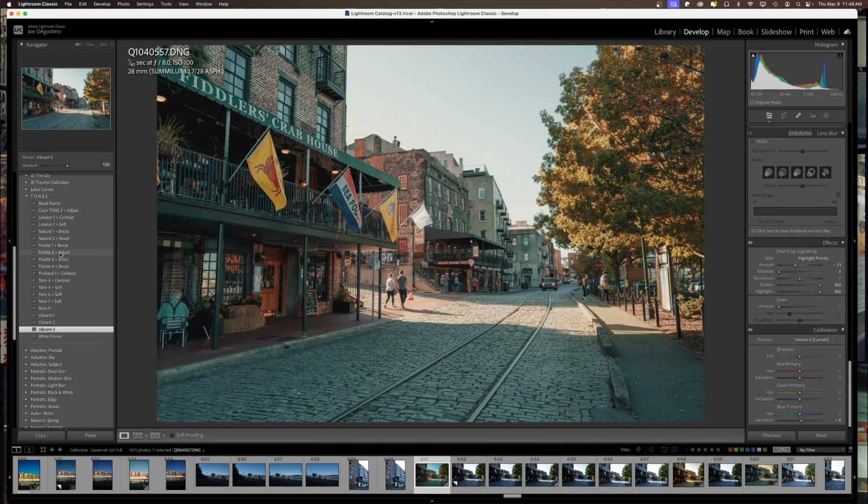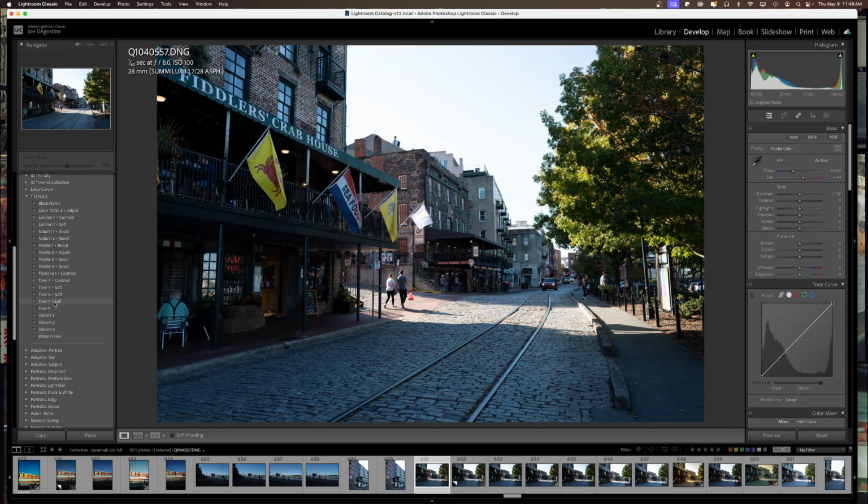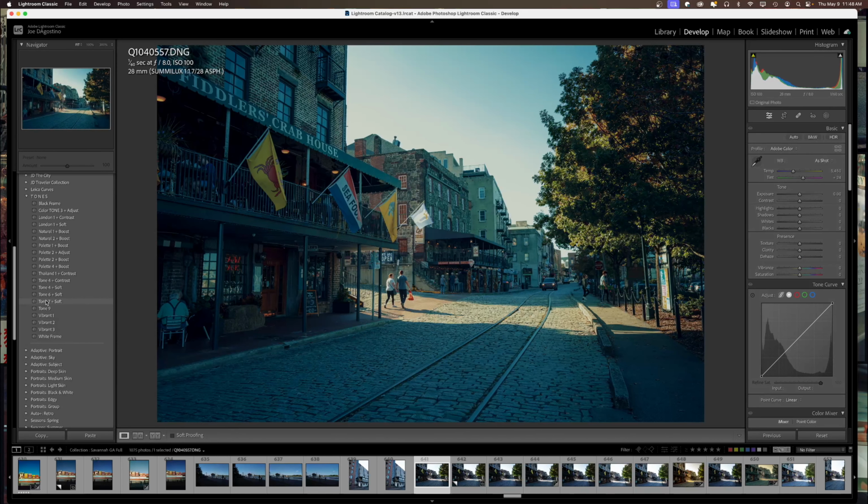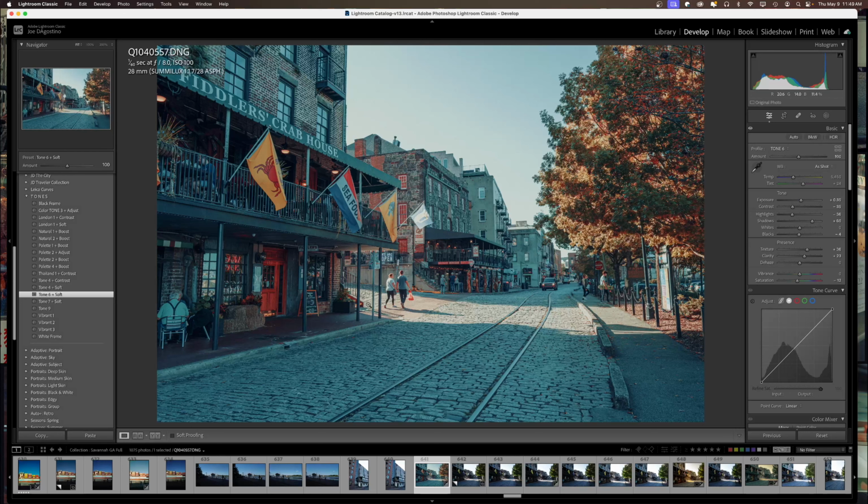So again, if I was to close this, reset it, let's just say I want to use tone 7, 6, whatever. Really doesn't matter. I'll just pick one. Tone profile 6. There's tone profile 6, and you'll notice that's preset 6 soft, and you'll notice that it's using tone profile 6 with the adjustments employed. That's it. This is kind of how this system works.